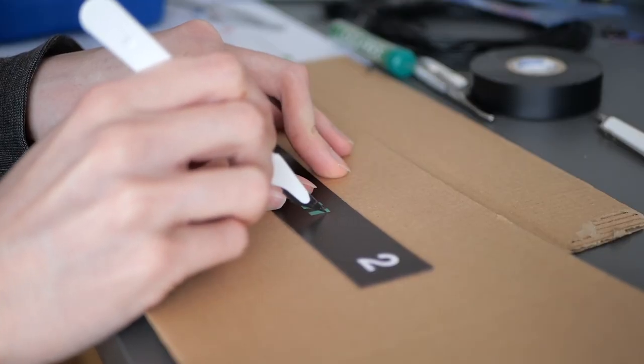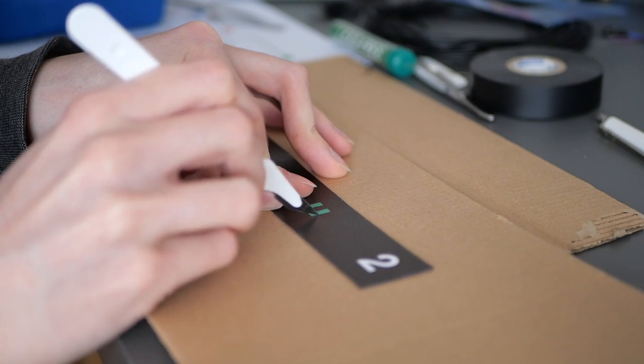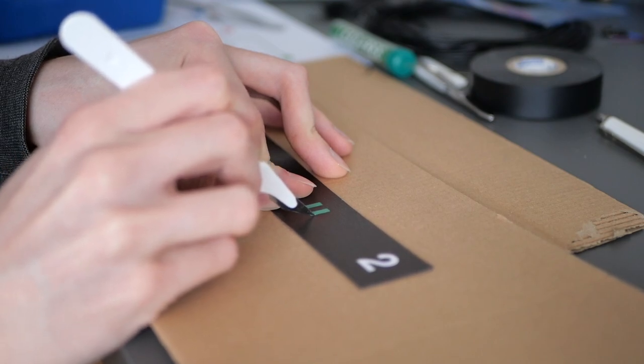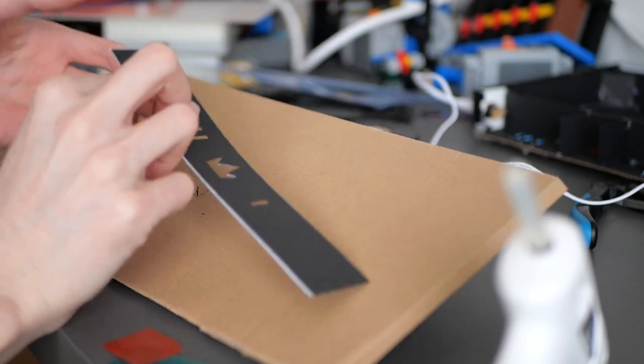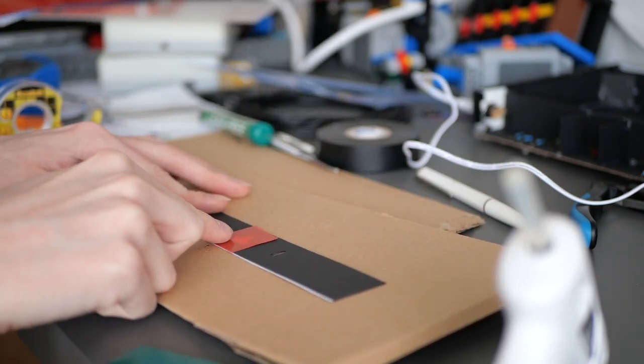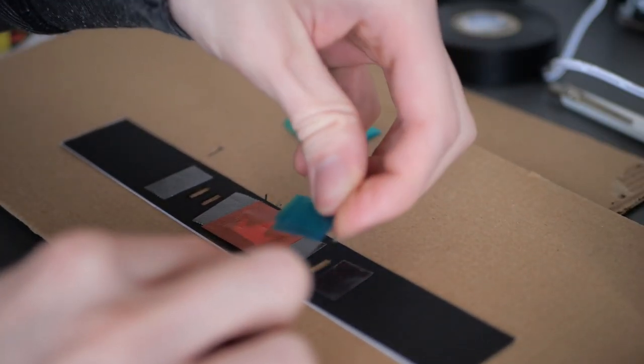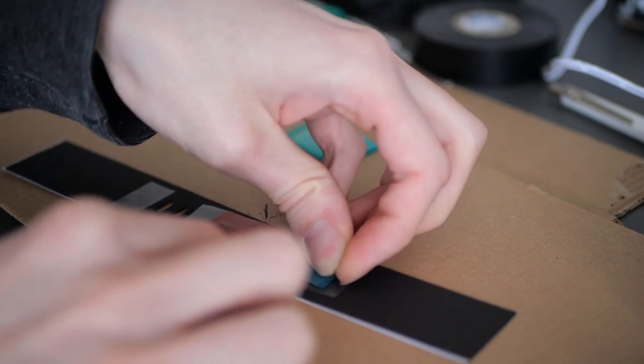Then it was time to prepare the ball light and strike light area. I carefully cut out the symbols from this printed paper, with another sheet of black cardboard underneath. I then used several small pieces of transparent colored plastic to act as lenses for the symbols. The ball lights are supposed to be some kind of turquoise, so I used some green and blue sheets for that.